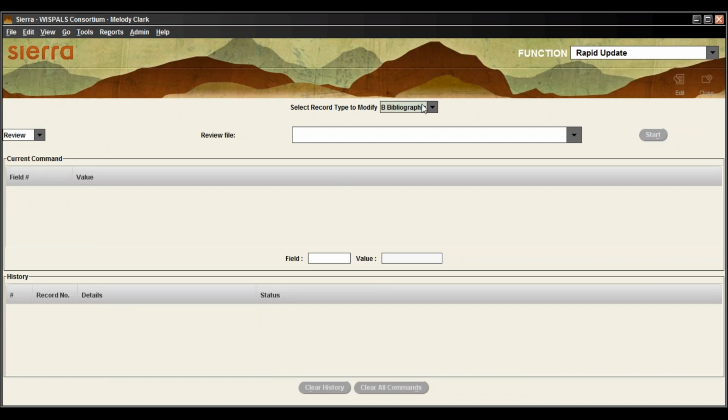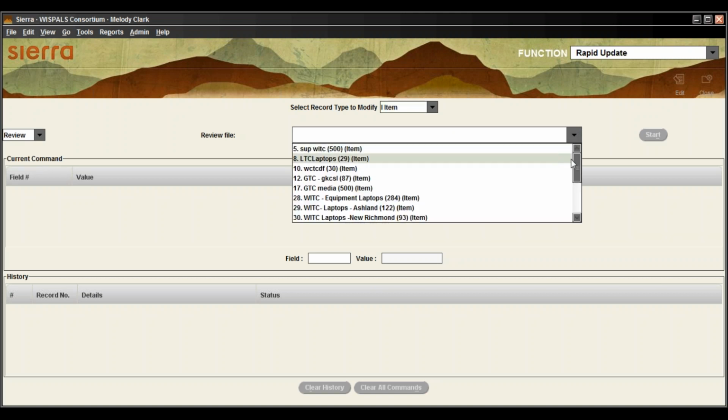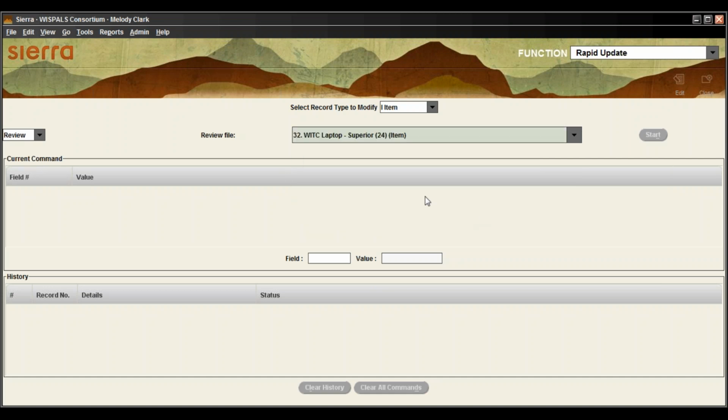All right, so the default is bibliographic, but remember, I want to modify item records, so I'm going to select the drop-down box and select item here. And I want to do a review file.